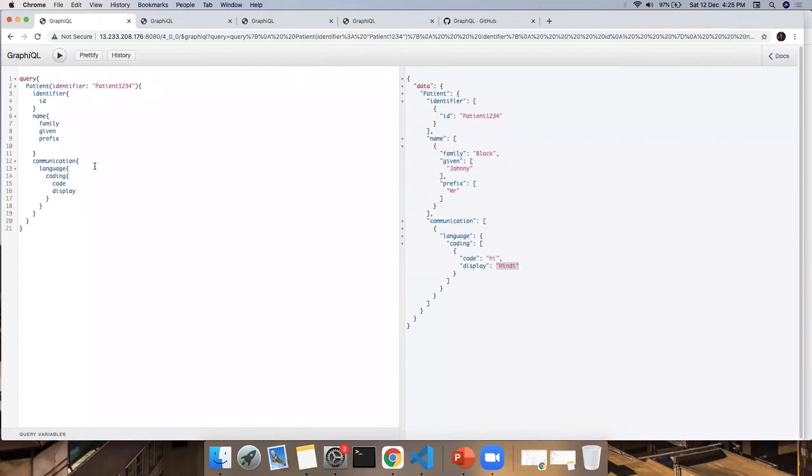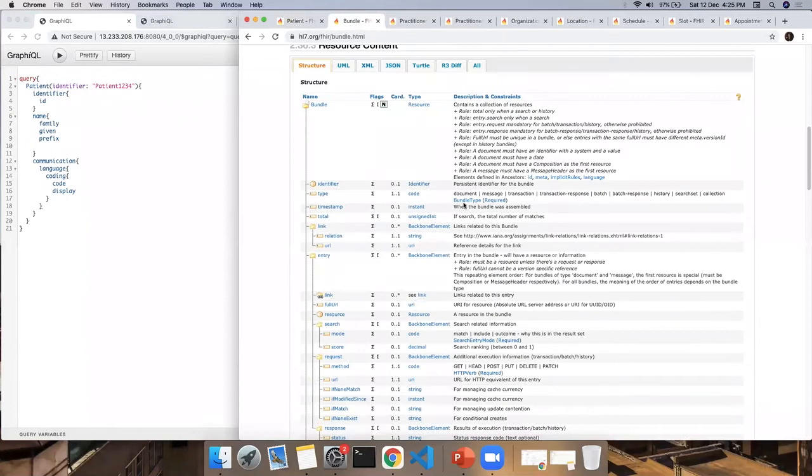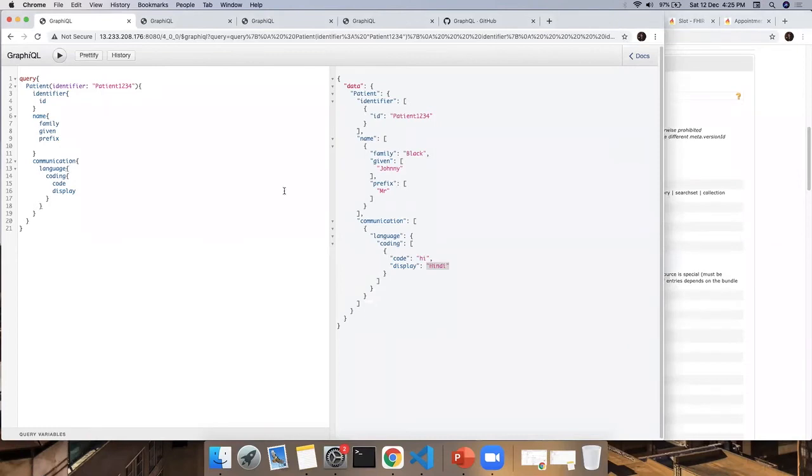So now let's assume that I want to fetch a list of patients. This is one patient, but I may have a number of patients, and I want to do some queries on them. Right? So that's the bundle, FHIR bundle. Can you go share the FHIR spec? So that's the bundle resource in FHIR, and the FHIR spec for GraphQL says that all the bundles would be handled as lists. So let's now rewrite our query.